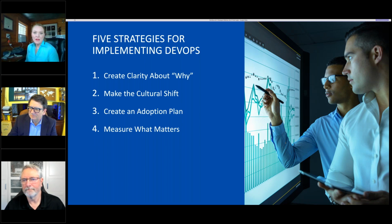And sometimes you can't measure the big thing. Okay, are we delivering value better, faster? Well, you may have to break it down, right, by size. You might want to say, are we delivering more value that our customers have specifically asked for versus what we made up, right? So maybe it matters to you that you're doing more of what your customers are asking for. Well, now you can measure that, right? Or maybe it matters to you more that you've added much more functionality that was making your product more competitive, right? So you have to start making sure that as you are building your software, you're tagging it appropriately so you can measure, right? So just a few thoughts on that.